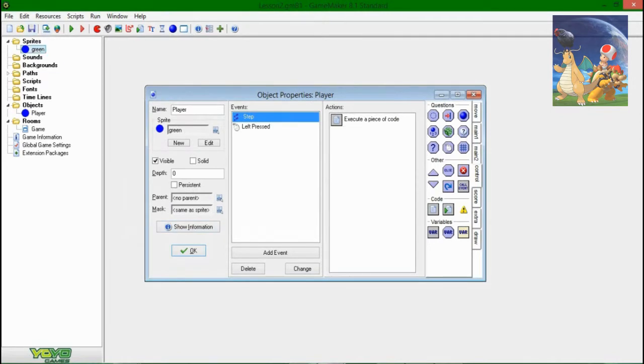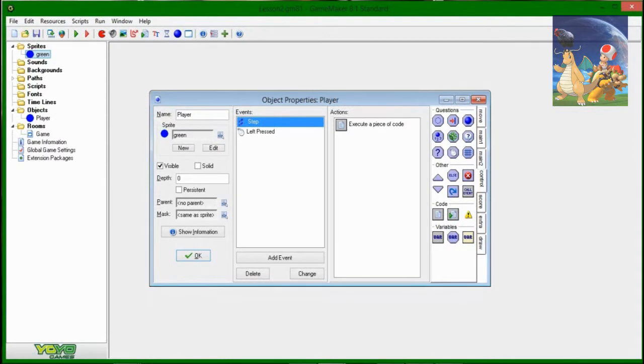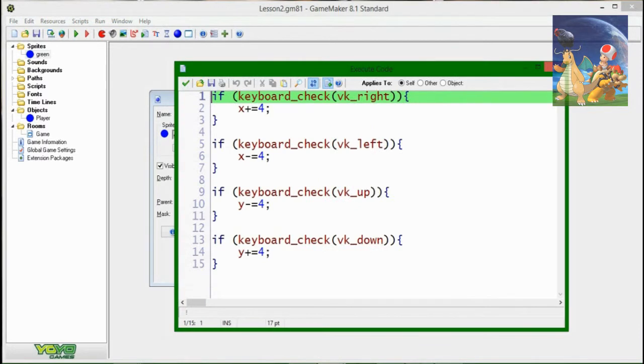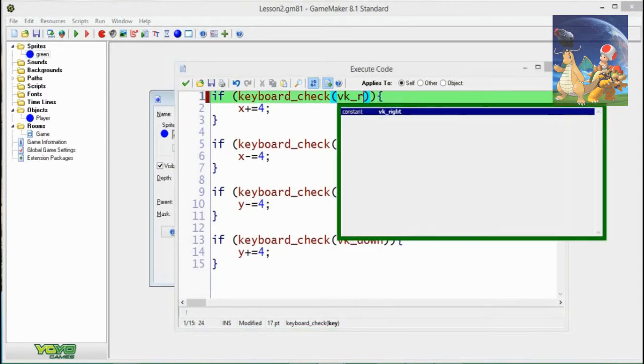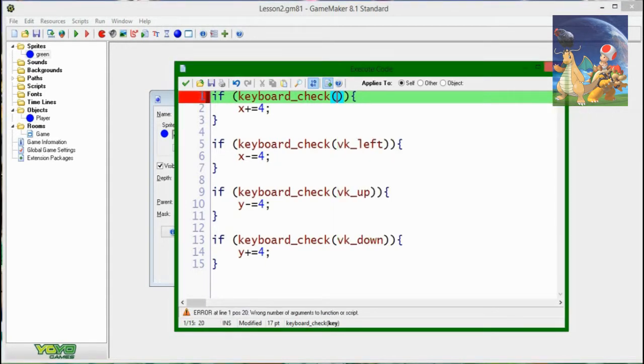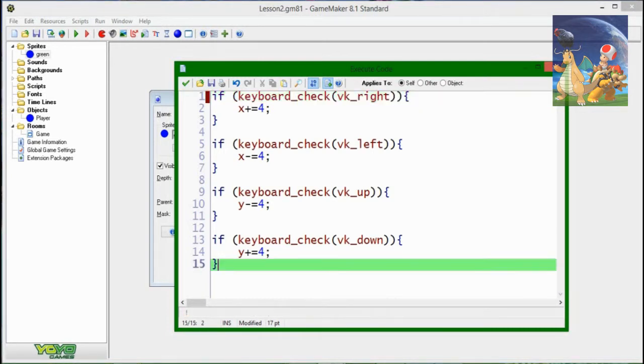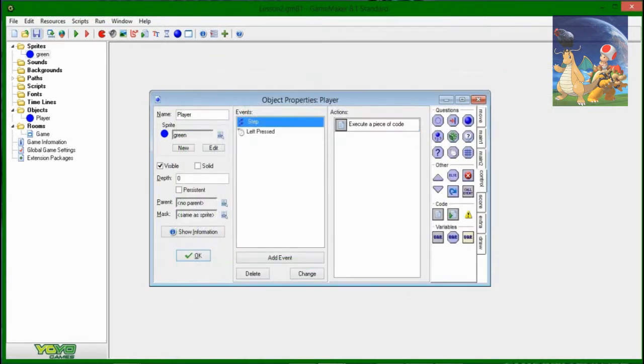I will have this file that I'm working with as a download in the description of this video if you want to take that and do stuff with it, see what other functions, other keyboard-related functions, and other keys you can mess around with. If you wanted to use WASD instead of vk_right, that's a little more complicated. You have to use another function and grab the key that way, but I don't want to confuse people like that yet. I'll probably get more into that later. So I'm just going to leave it as virtual keyboard, right, and directionals and stuff.